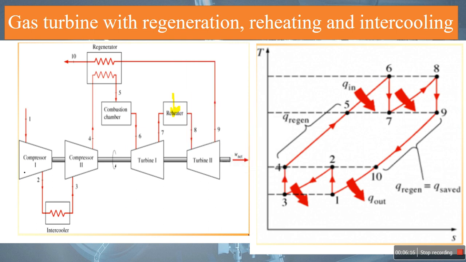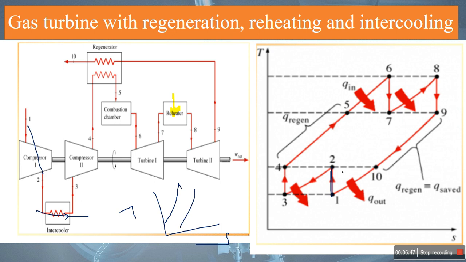Now 1 to 2 is the compression process. Here see, 1 to 2 is the compression in the low pressure compressor. So 1 to 2 is the compression. 2 to 3 is the intercooling process, and we know that the intercooling is carried out at constant pressure. So it is the intermediate pressure, and on the TS diagram we know the nature of pressure lines like that.